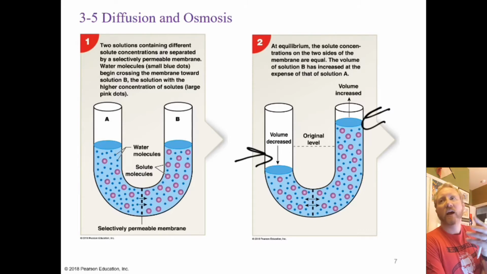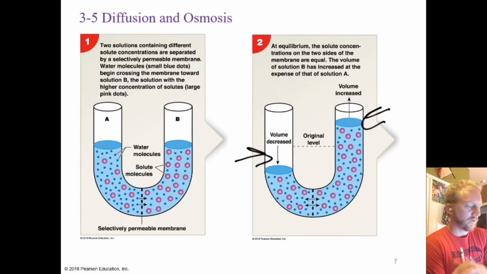And the lab that we're going to be doing in class is going to be looking at this phenomenon. And you're going to use an egg, which for all intents and purposes, we're going to treat as one giant cell. Now, it's not just one giant cell, but the analogy works. Okay. So we have this movement, and if it's allowed to happen freely, we do have volume changes. One side has a little bit less volume, one side has a little bit higher volume.